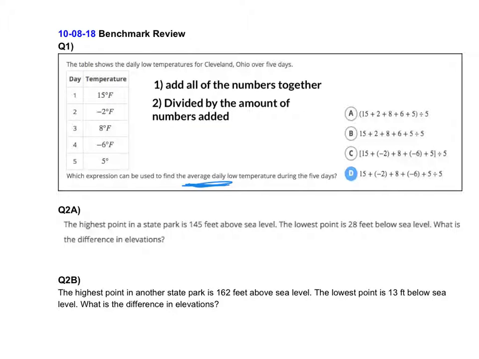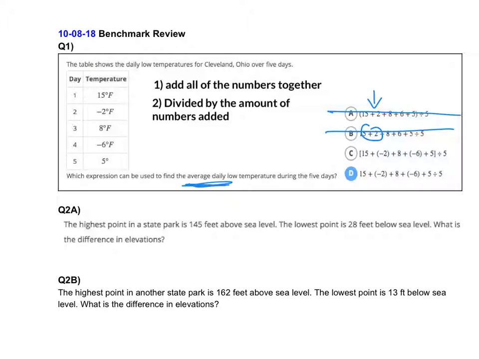If you look at your options, we have pretty much the same numbers. But we have to be really careful, because when you look in the table, we have a positive 15, and we have a negative 2. But in option A, you can see that you're adding a positive 2 right there. And so A is automatically not the right choice. If you look at B, it's a similar thing. We don't have the negative 2. It's still positive, so that's wrong. You can get rid of that.